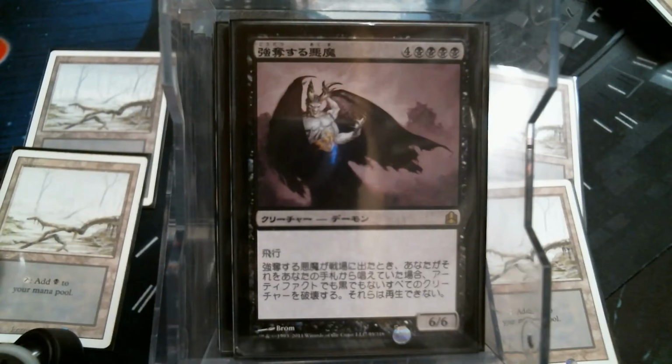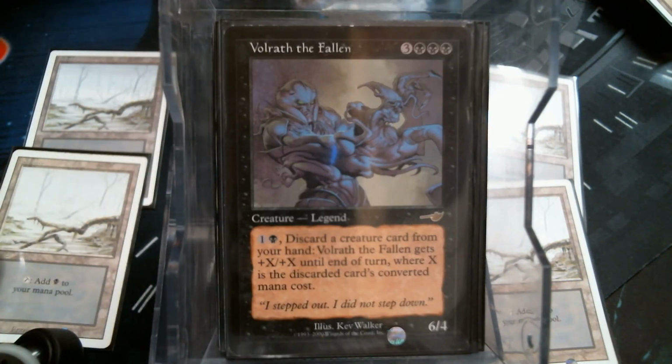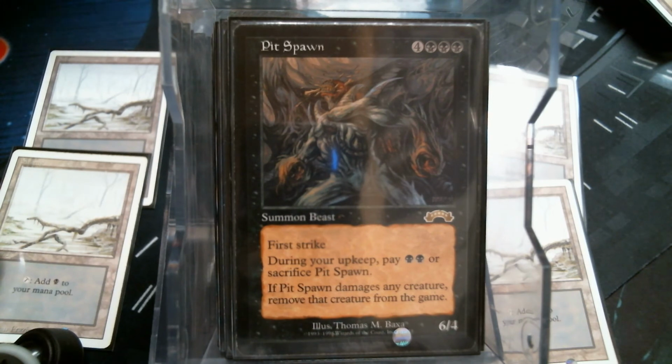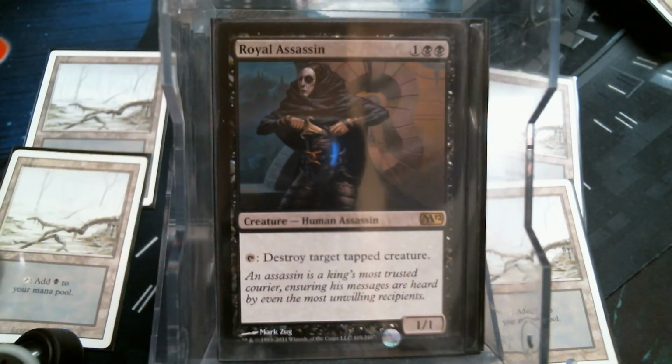We have a Reaver Demon as another version of a Wrath. When he comes into play, if you cast it from your hand, boom. Volrath the Fallen helps with the, hey, I have a lot of giant guys, so let's make him giant. And he's 3 black mana. We got the Pit Spawn. Now a lot of these cards are so dang old that if they made a lot of these cards now, they would just be costed way differently. Love the Roll Assassin, 2 black, and he's good removal.